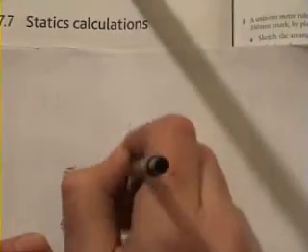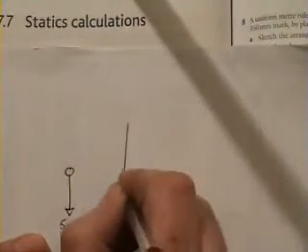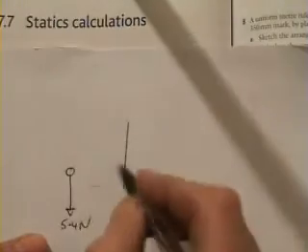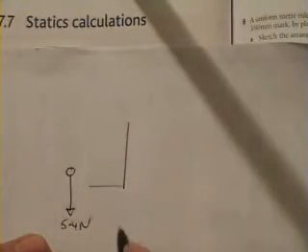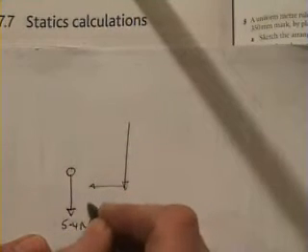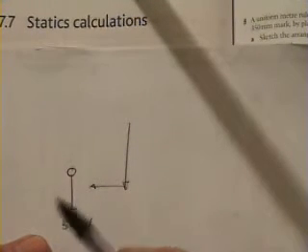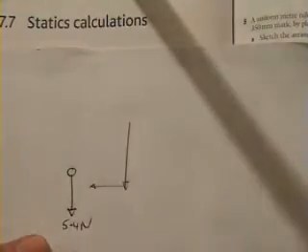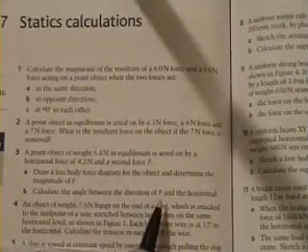Alternatively, if you don't like using components, you could draw a vector triangle, and you know that whatever these forces are, the downward force and the horizontal force and finally the other force must come into equilibrium. So the downward force, the sideways force if I've drawn it to the left, and the extra force that you're going to introduce must be in equilibrium, so it must take it back to the start of your force diagram. And then the second part of question 3 is to find the angle between F and the horizontal.